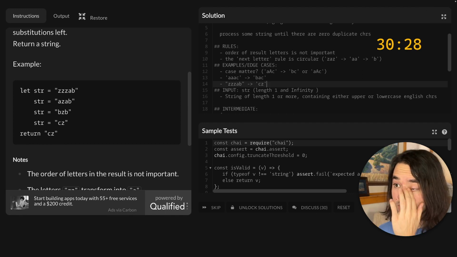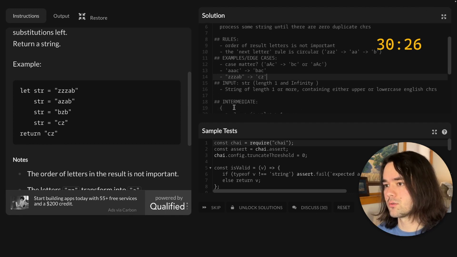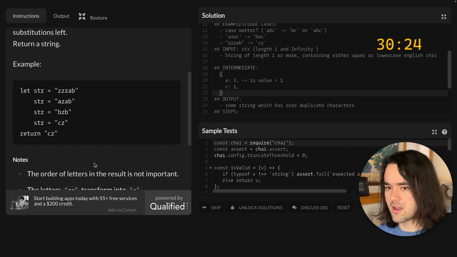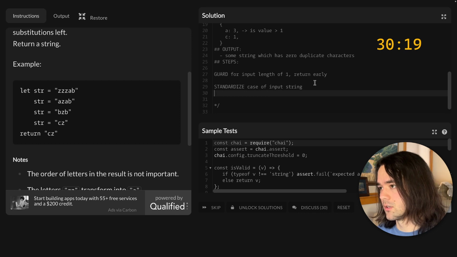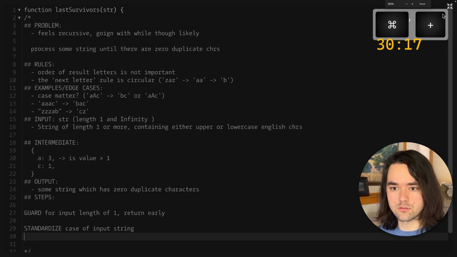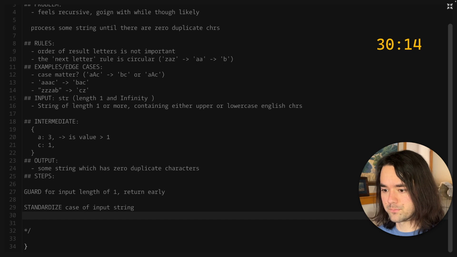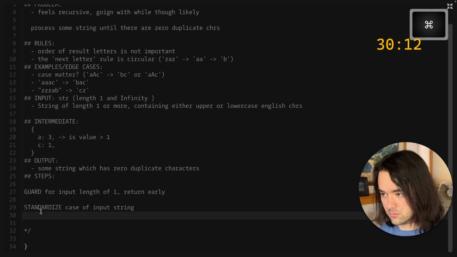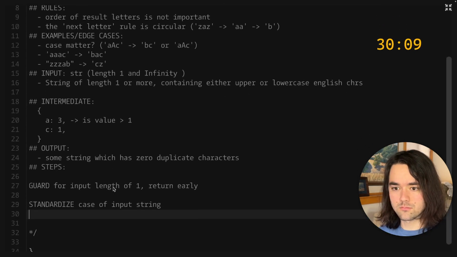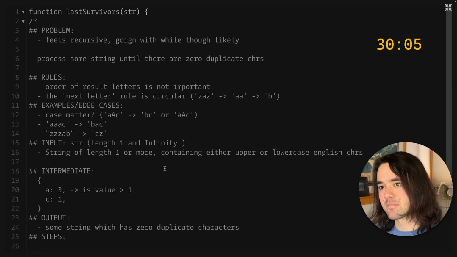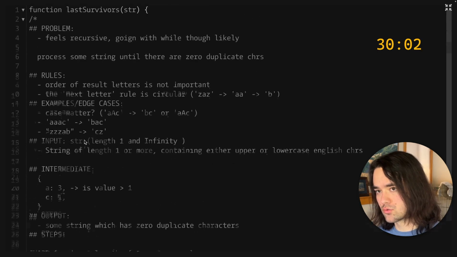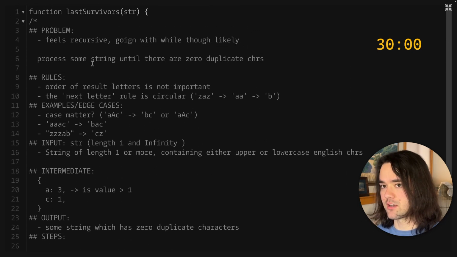Okay, so yeah, I have an algorithm in mind, or at least an approach. I'm going to try to flesh that out with my steps though. So let's transition to this view. Okay, so we standardize the case of the input string, and then from there, I think I'm jumping a little early into problem solving.